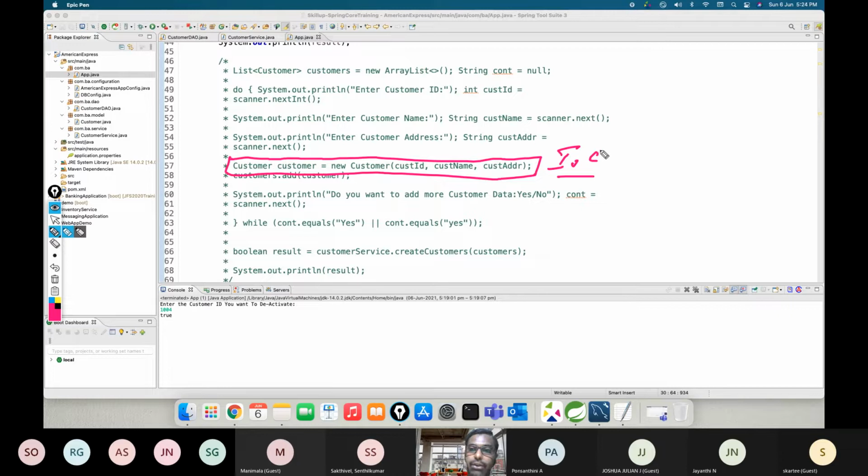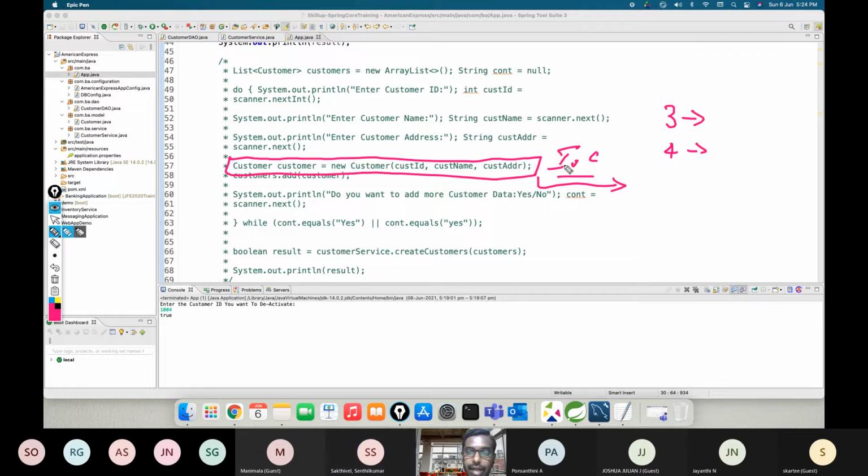So this cannot be handed over to the IOC container because I don't know how many objects are required. Now, how many objects did we create yesterday? 3 objects, correct? Or 4 objects? 4 customer objects. These 4 customer objects, as per my requirement, I am managing and creating.